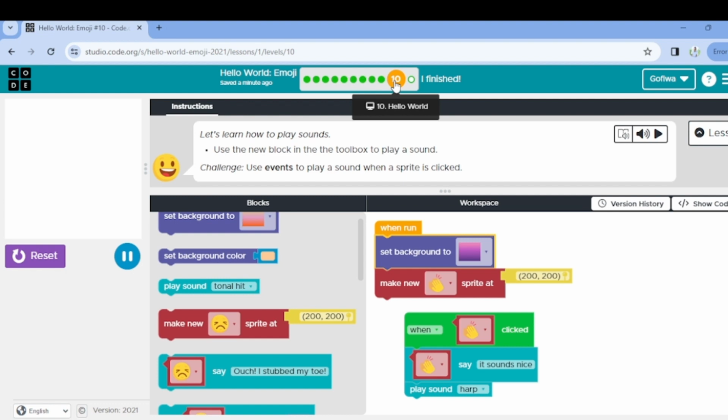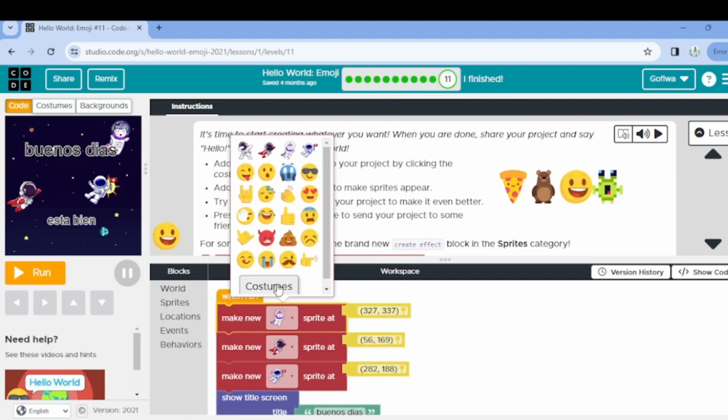Okay. For some extra fun, check the effect blocks category. So let's see what it has. You go to costumes, and you'll find a whole different kinds of costumes that you can have.